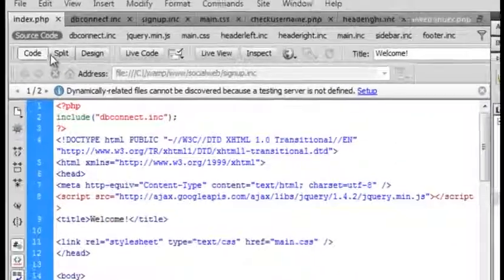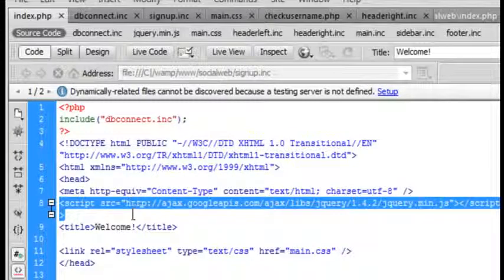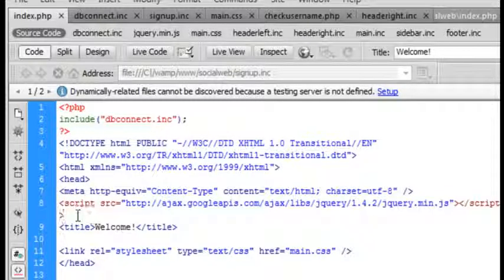So you want to go to your index.php page and import the jQuery script. I am using Google's jQuery script. I'm going to have all this code up online so you don't have to pause the video and type it out. Just go to techtutorials.com, and I'll include a link in the description also. We're going to import the script here, in the head.